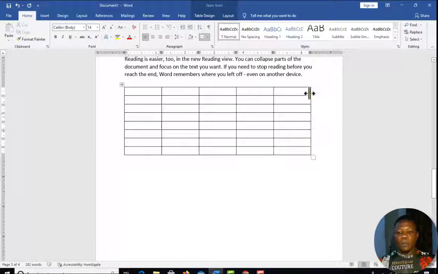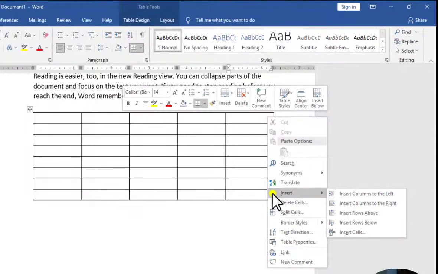But if you want to add a column, just click on a cell here and right click. Then you will see insert. Then you will see options: insert columns to the left, insert columns to the right, insert row above, insert row below. Then you have insert cell. So I want to insert column to the right.